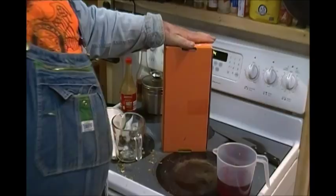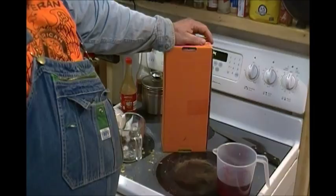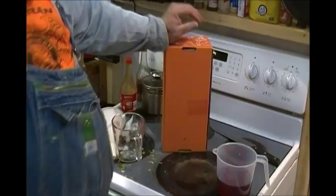Now, I'm going to set this box up on top of my refrigerator. I'm going to write on it, do not touch until 5:20. And we will check it out. Well, folks, that's all there is to making a batch of wine.